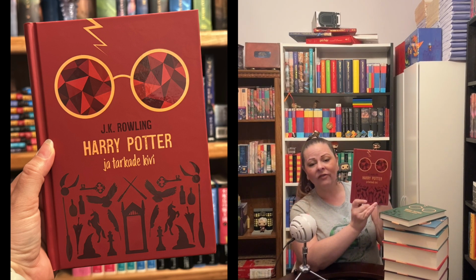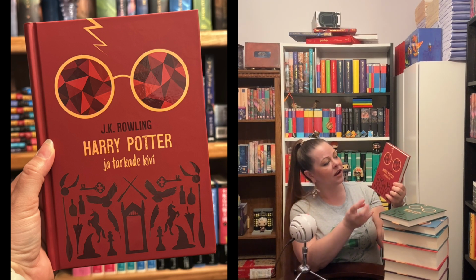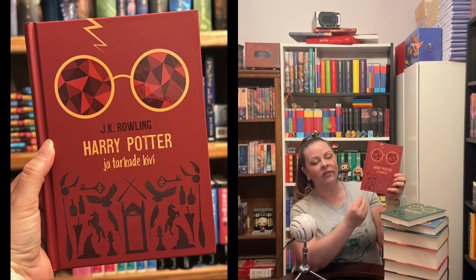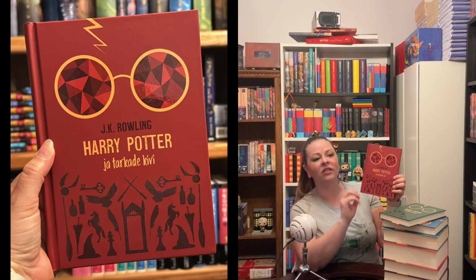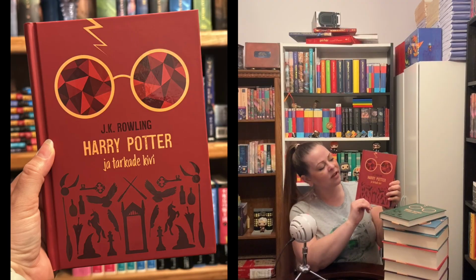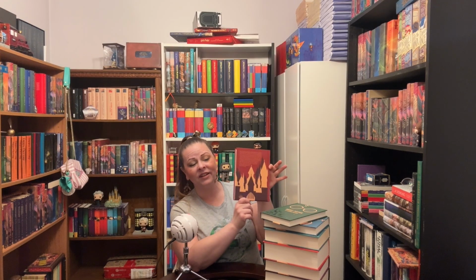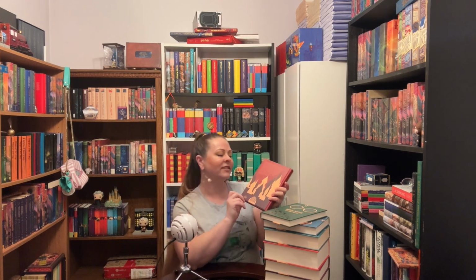And while red is not my favorite color, there's a lot of red within Harry Potter cover art, usually around book 1. I actually do like this color red, if I had to pick a red. I like kind of the berry tone of it. I think it looks nice and rich on the shelves with the other colors that the rest of the Estonian books come in. And the back has a really nice silhouette of Hogwarts Castle. I think the color choices are very well picked, very well coordinated.